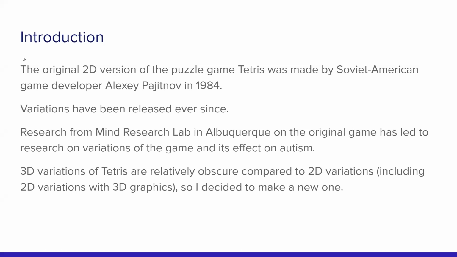Allow me to introduce you to the game. The original 2D version of this puzzle game, Tetris, was made by the Soviet-American game developer Alexei Pajitnov in 1984. And ever since it became popular, variations have been released. Research from Mind Research Lab in Albuquerque on the original game has led to research on variations of the game and its effects on autism.